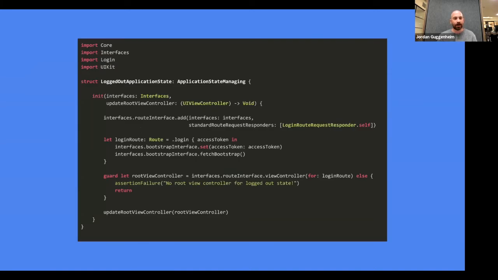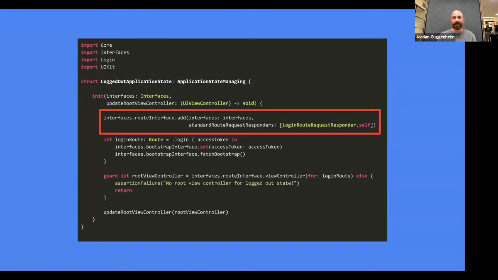Last thing that I want to point out is the application states. I think these are pretty cool. This is the logged out application state. What they do in the context of routing is you can see it defines the routes it supports. For the logged out state, the only route it supports is the login route request responder. This is really important at OkCupid because, for example, let's say a user gets an email to go to a profile.